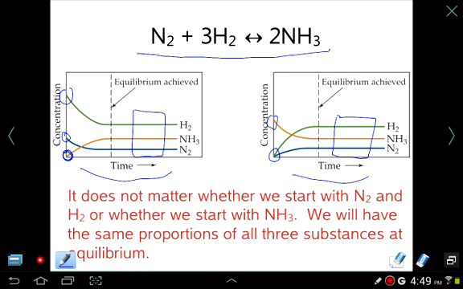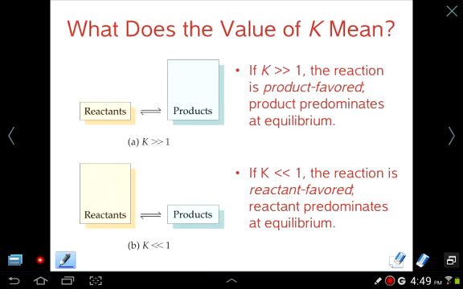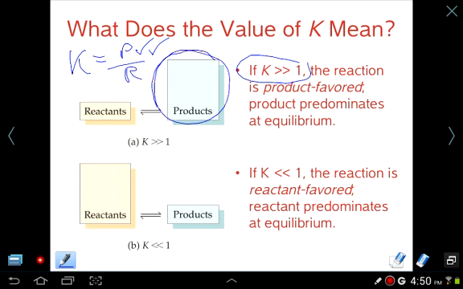And we're going to finish up with a discussion of what this value actually means. So K, this equilibrium constant, again remember it's defined as products divided by reactants in general. So this gives us the ratio of products over reactants, which means if K is a very big number, this means we have a lot of products and not many reactants. That means we can say equilibrium lies on the product side. As you see here, we have quite a bit of products and not much reactants because the number at the top is big, the number at the bottom is small. And this is called a product-favored equilibrium.